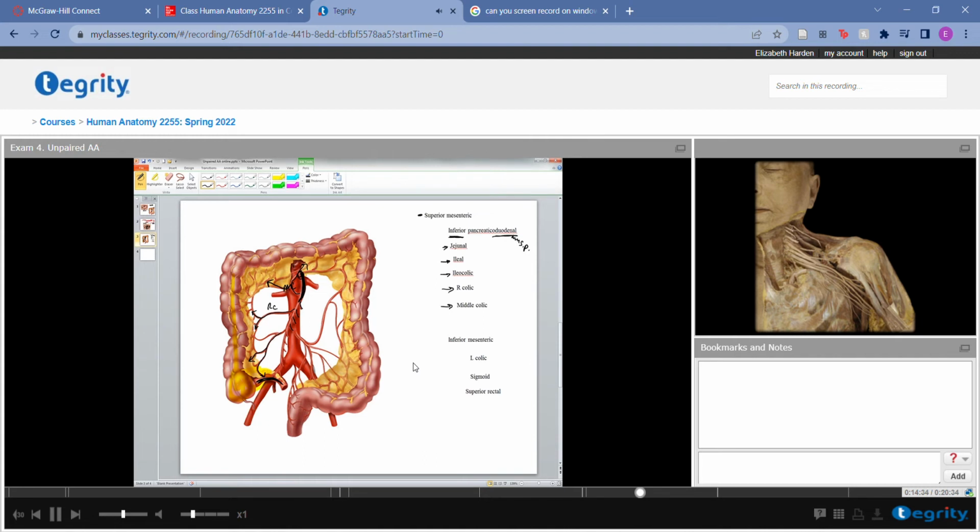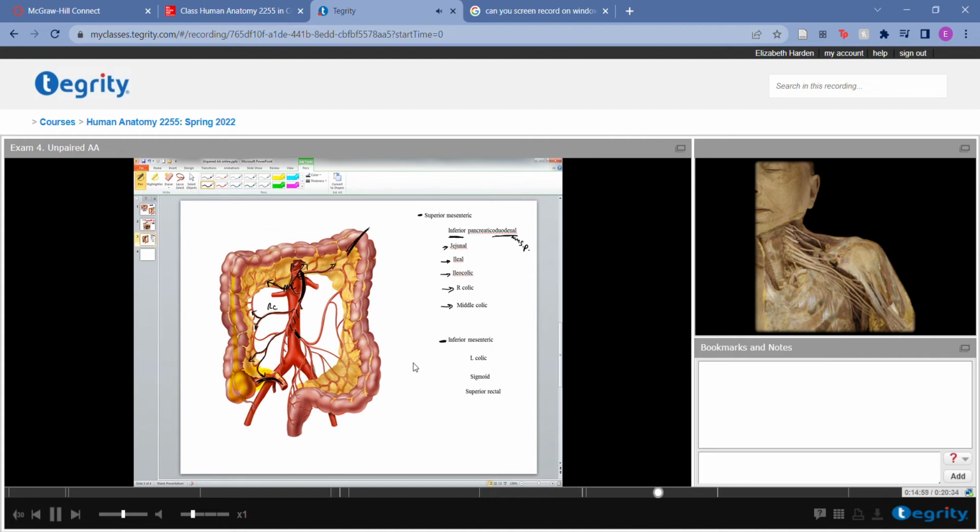What you guys are going to be worried about is where that artery is going and what it's supplying. Okay, so the last unpaired branch we're going to talk about, it comes off the aorta much lower than the superior mesenteric and the celiac trunk, which are much higher up. And that's probably one of the first ones you cleaned out. That's the inferior mesenteric. Okay, and this one is going to essentially pick up where the branches of the superior mesenteric left off. So our middle colic is going to supply a lot of this transverse colon here.